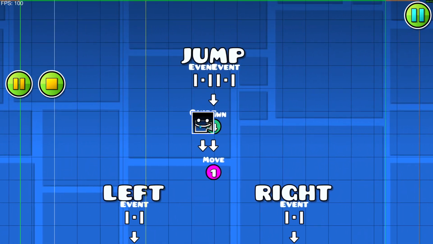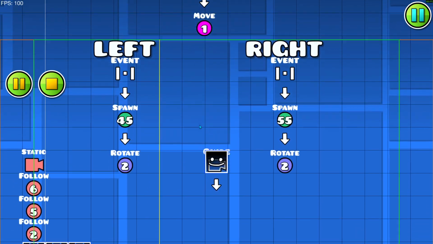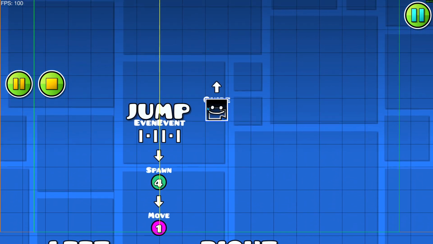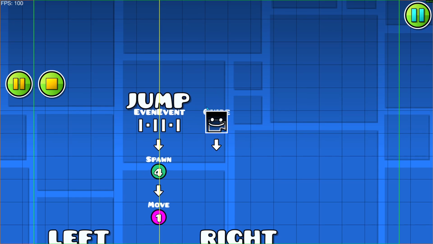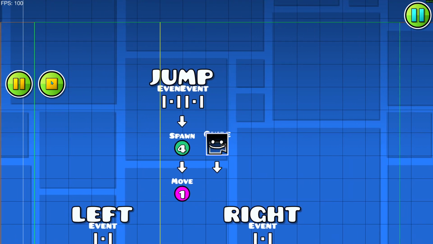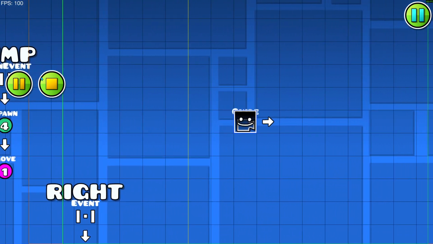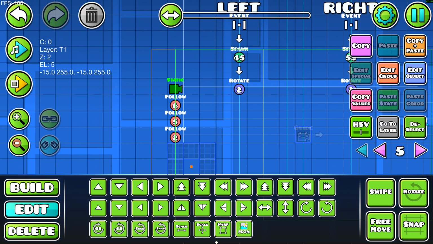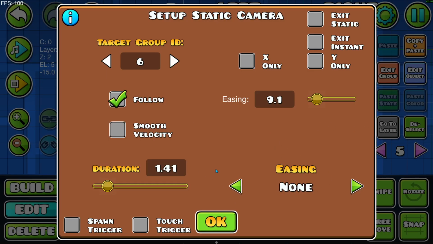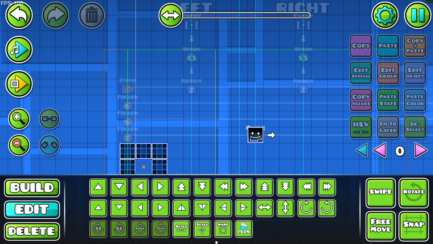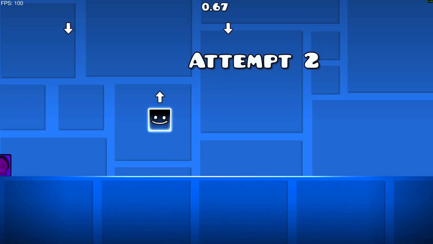Now, if you want small stuff, or want to not go when you release, that's pretty easy. You just delete this event trigger right here, I think, and then it just stops you from going when you release. Yes, that's simple. As you can see, the camera is working fine. Now you can experiment here with every single one of these, but I'm just gonna leave it as it is. And yeah, that's how you make basic controls in Geometry Dash.